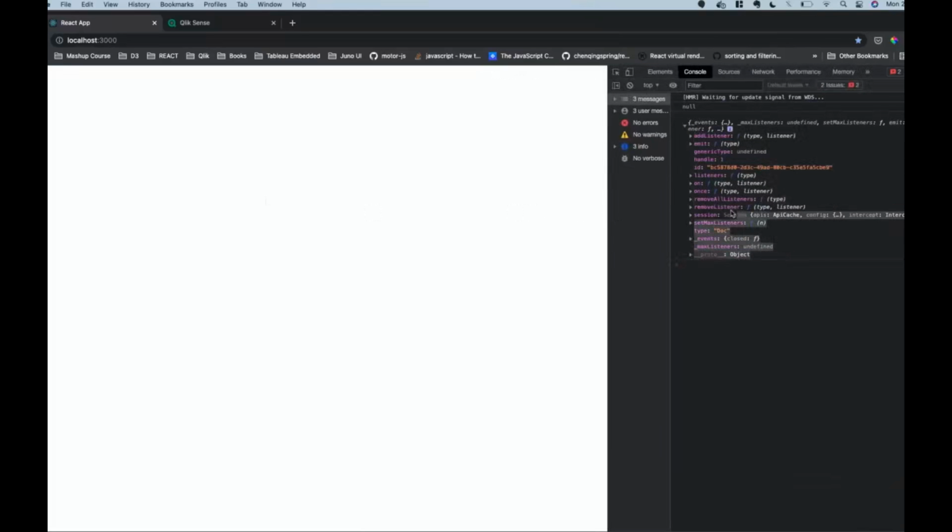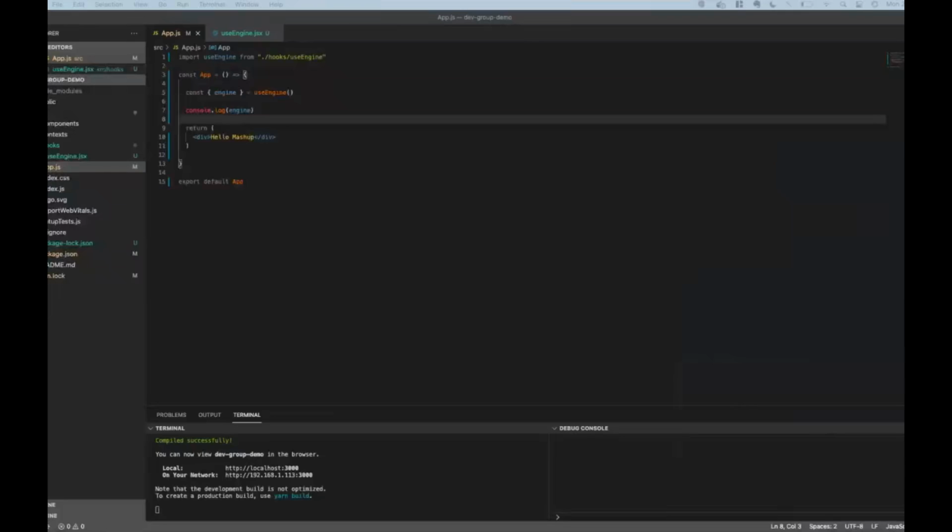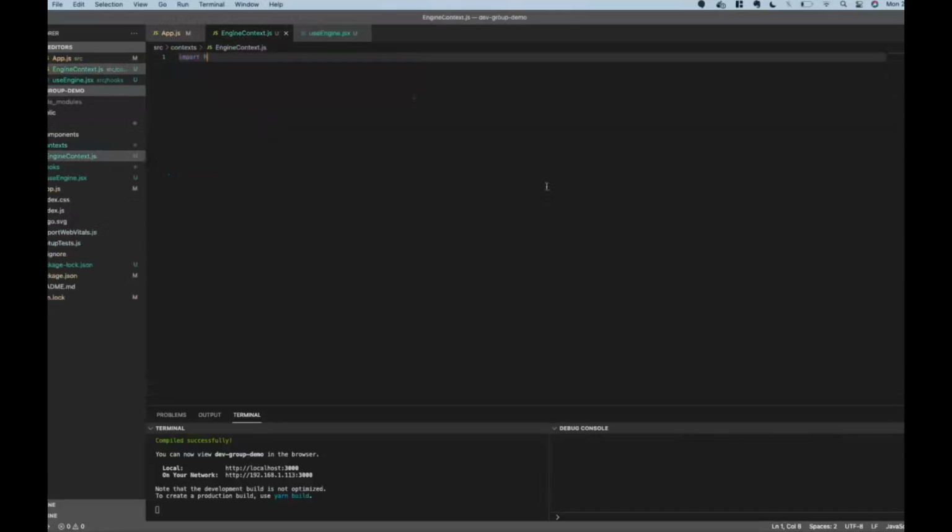Now, we don't just want to be passing this around through every component, which is where context comes in. So let's use the context API. So this is accessible at any level of our component tree. So let's create a new context called engineContext.js. Let's import React from React.